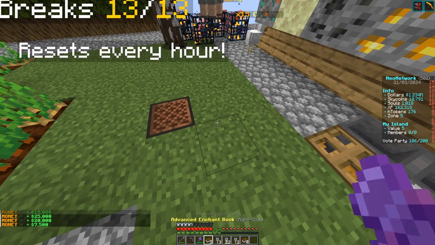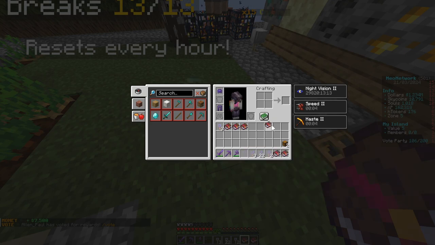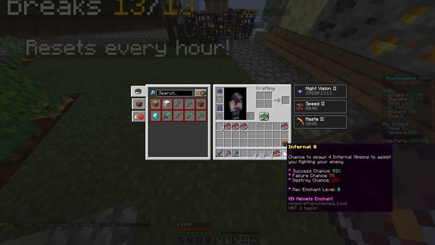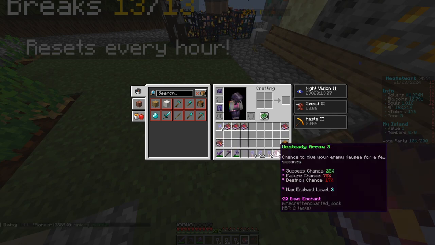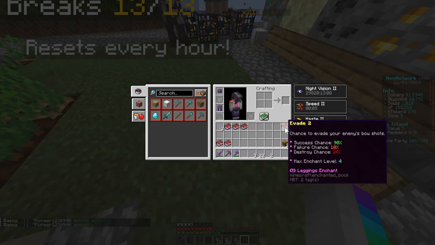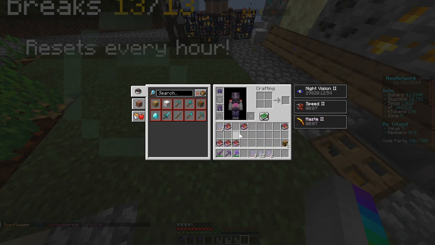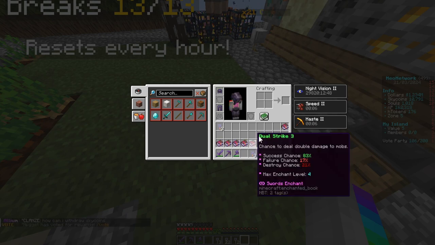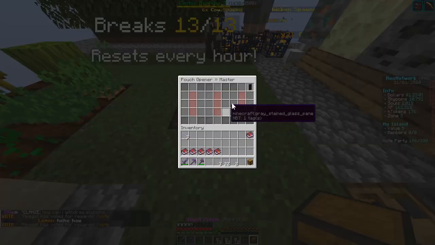We got some books as well, so let's open these up. What do we got? So it looks like we got Evade 2, sure. Infernal 8? Chance to spawn 8 Infernal minions. Holy crap. That is good. Unsteady Arrow 3, okay. I'm keeping all the top tier, like how this one's level 2, but the max is 4. These two are both max ones. Dual Strike 3. Lumberjack 2 again. Medicate 2, okay. And Dual Strike 3 is not max, but maybe I'll take it.